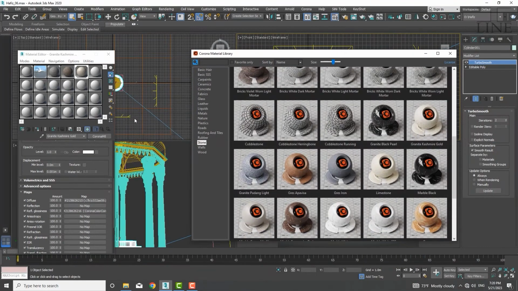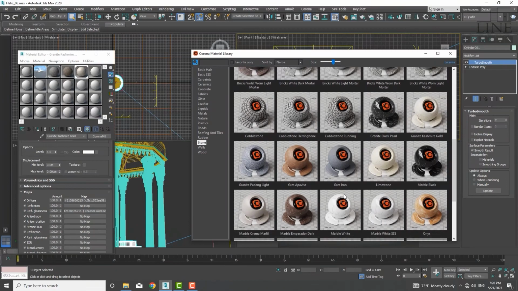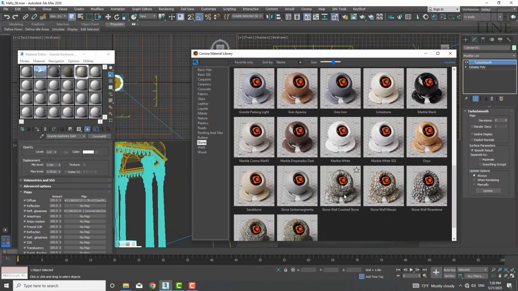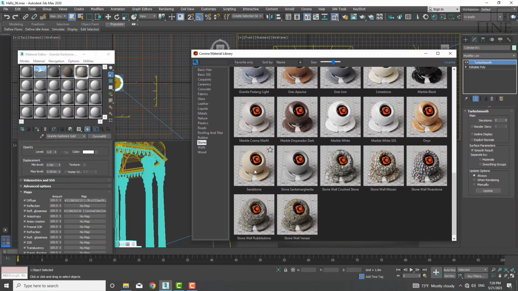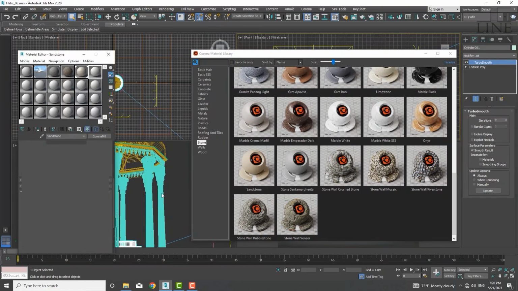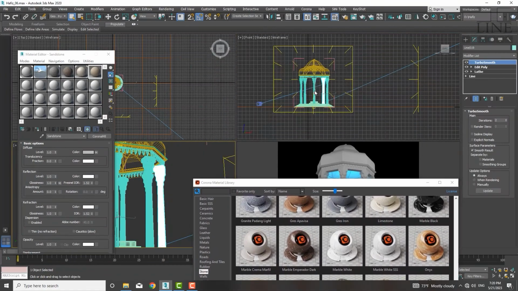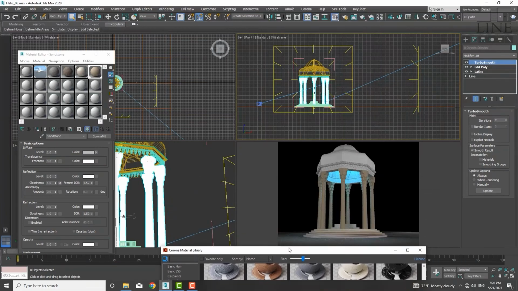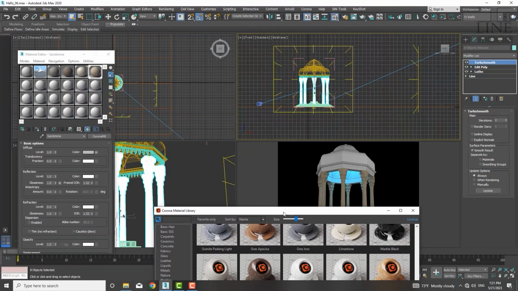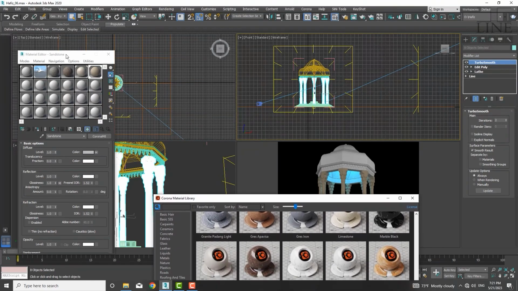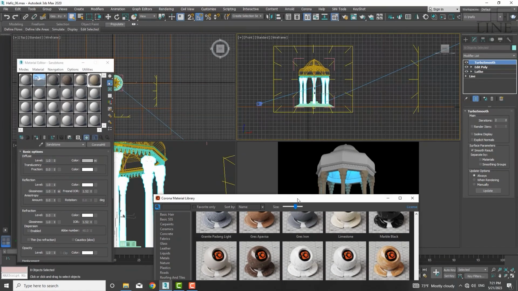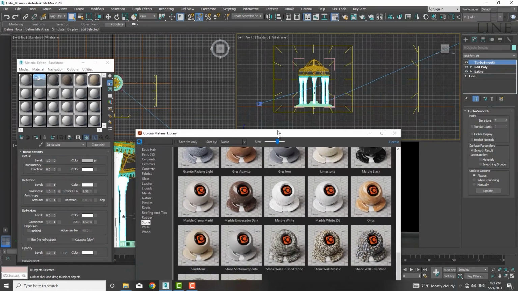Very good. For the columns, I need to use a stone column. I think this is good. All columns should be selected, and then I apply this stone part to them. The upper part has a difference, where one part is of this stone material and another part has a tin-like appearance.